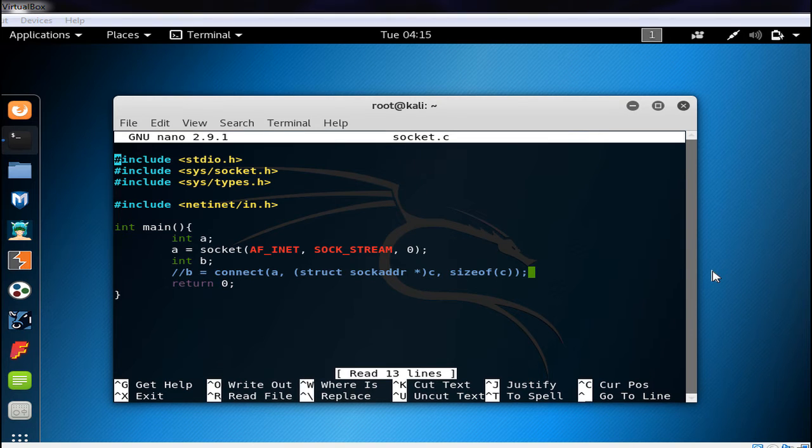Before we move on to creating the address structure, we need to know about another concept, because it's time that we enter some addresses and some data. This concept is endianness. Endianness is the method the processor uses to read the data. So let me actually show it to you in action.